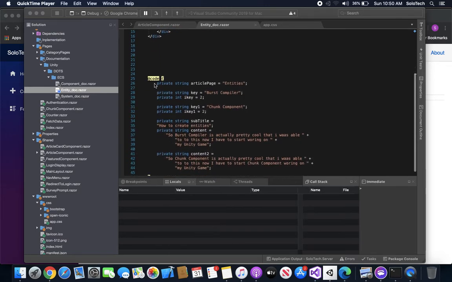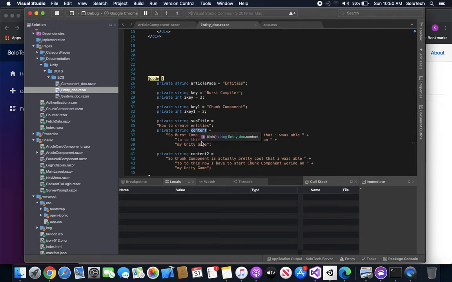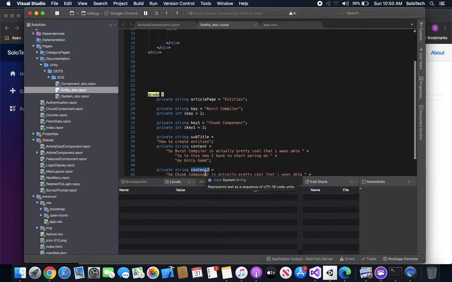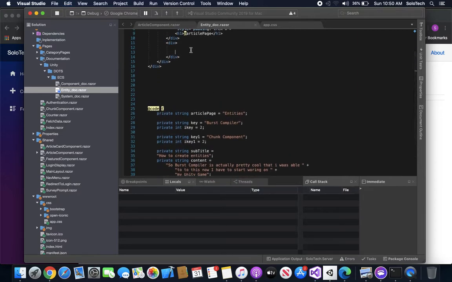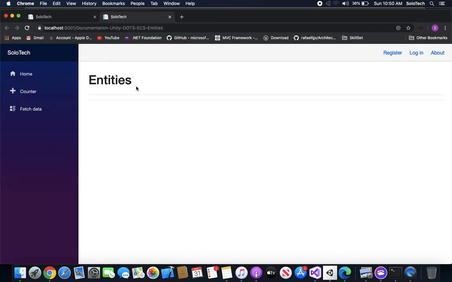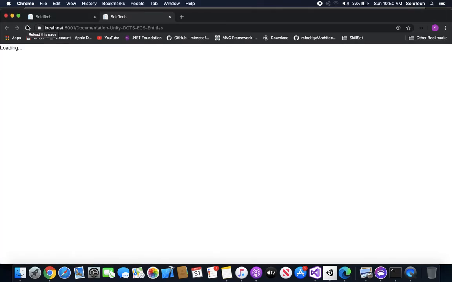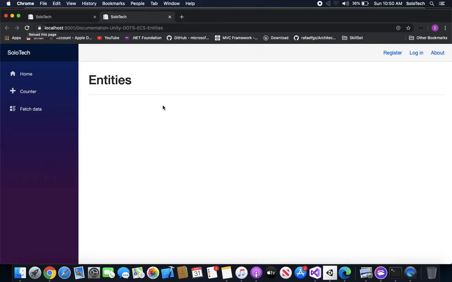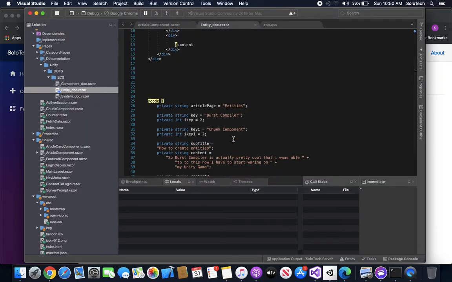So imagine I have a database, and I have a content string, another content of strings. Just don't worry about this right now. So the goal was, all right, I took some content from my database and I render it on my page. Currently, the page is blank. I think it rendered right.